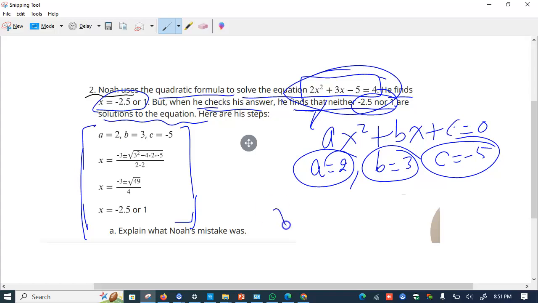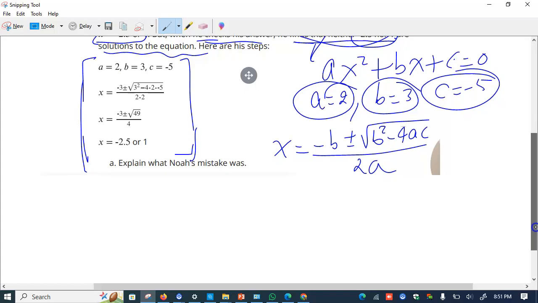And then the formula says x equals negative b plus or minus square root of b squared minus 4ac, divided by 2a. So it looks like he did the first step correct, the second step correct, the third step correct. And then he wrote this is minus b, right? He did this correct because b was plus 3, but by default there is a minus, so it is minus 3. That's taken care of. And then there is a plus and minus, which he did. Then there is a square root, of course.